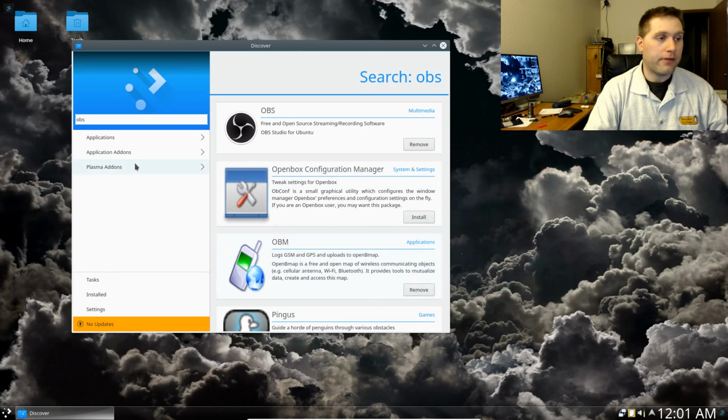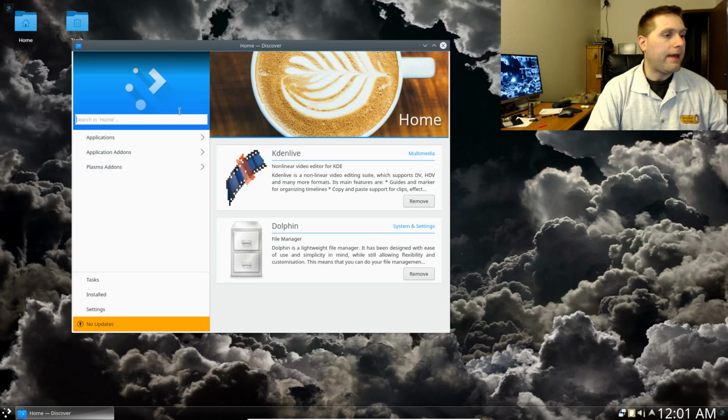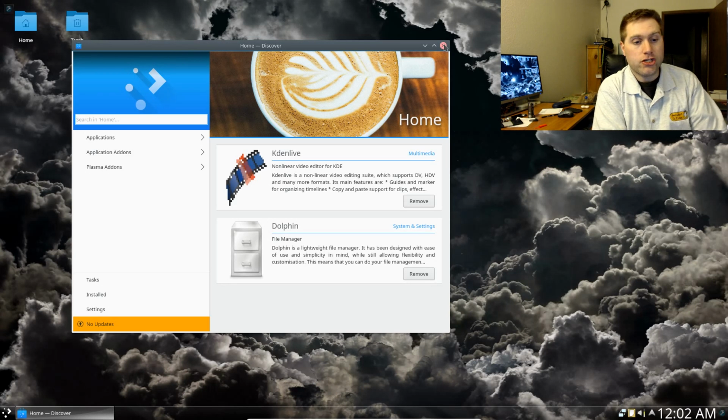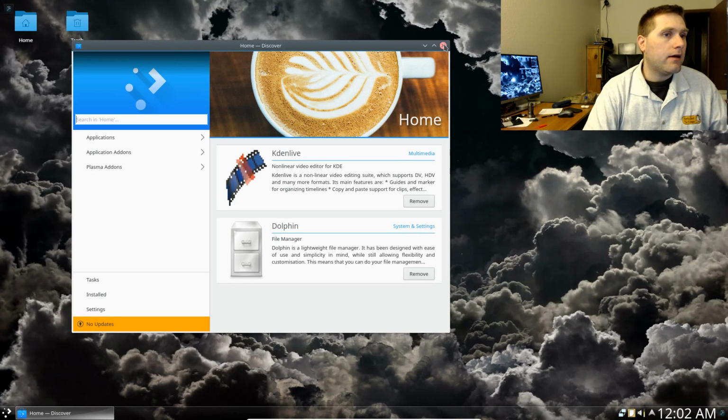I have no idea what the difference is, and I know a lot of people were talking about the inability to add PPAs. If you can add a PPA in the GUI, let me know where. I looked for it. I could not find it. I didn't get online and do an internet search or anything. I just looked in all the places I thought were obvious. I was not able to find that, so I'm not sure what people were talking about with the inability to add PPAs unless there's some GUI thing that's not working right. I did not have an issue installing it via the command line. Maybe that's where people were having an issue, but it seems to work for me.